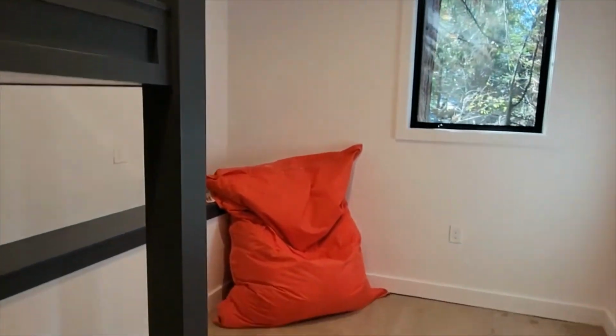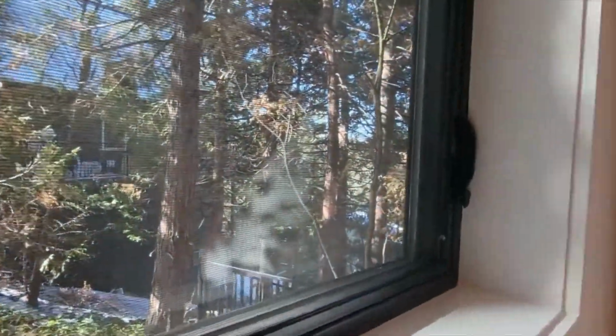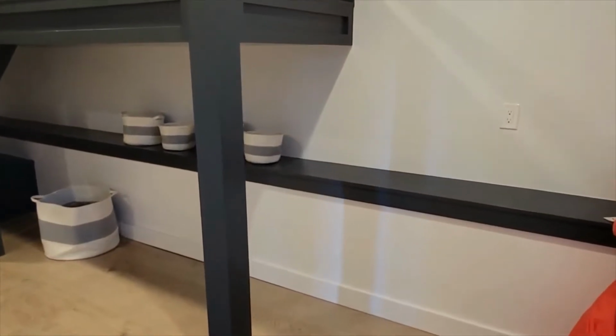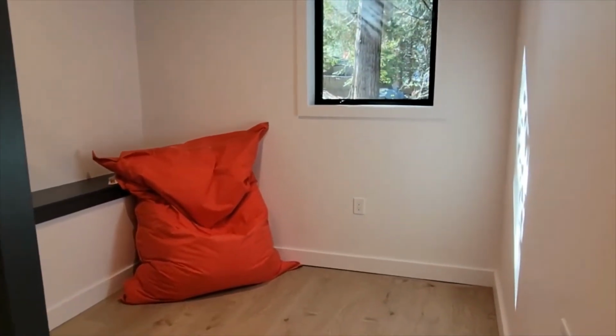And I would say the answer is yes, because from the end of this bunk here, we'll go ahead and we'll line it up. Let's see, what do we have here? We have 1, 2, 3, 4, 5, 6, 7 before getting to the window. So I think you could possibly put in another bunk or maybe even a trundle style right here, maybe a fold-out sofa. Good possibilities. And the storage, the closet for this one is right here. And it's probably the smallest closet in the whole house.